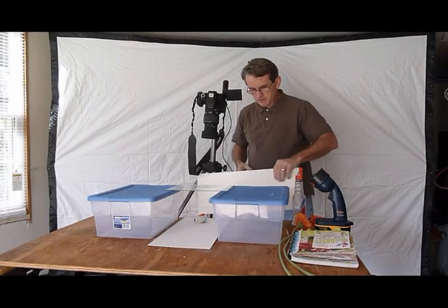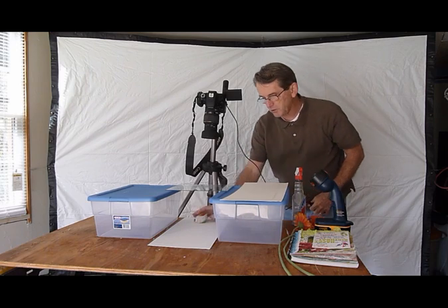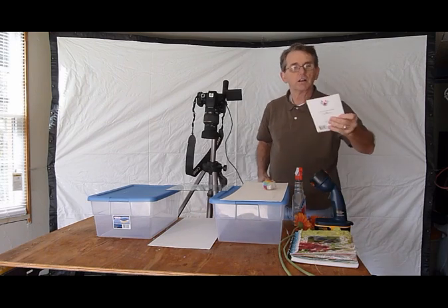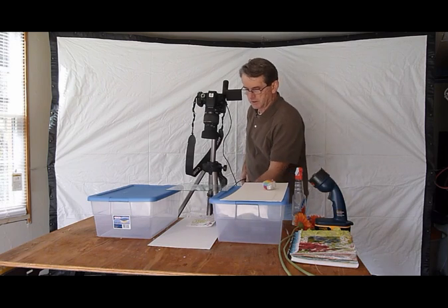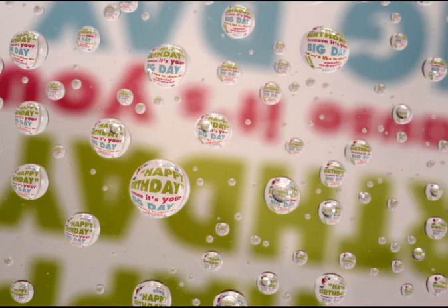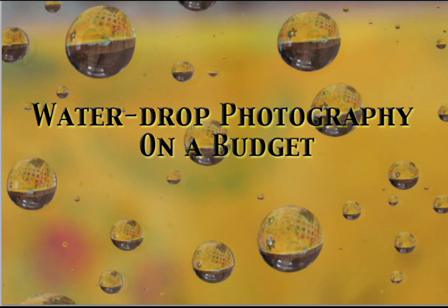All right, now I'm going to take this little toy out of there, and I'm going to try the card. It says happy birthday because it's your big day, and we'll see how that looks. Oops, well, I'm not sure what happened, but the camera quit recording there, so I'm just going to show you a couple of other pictures that I did take.